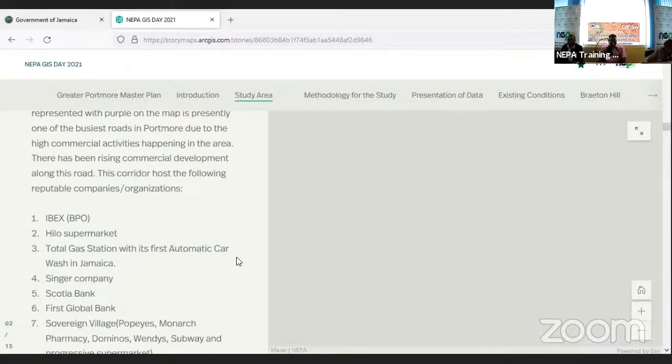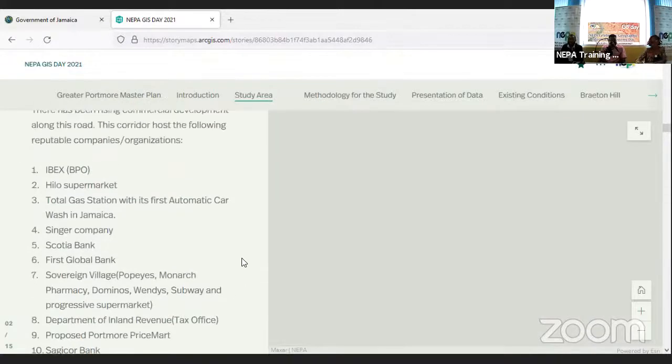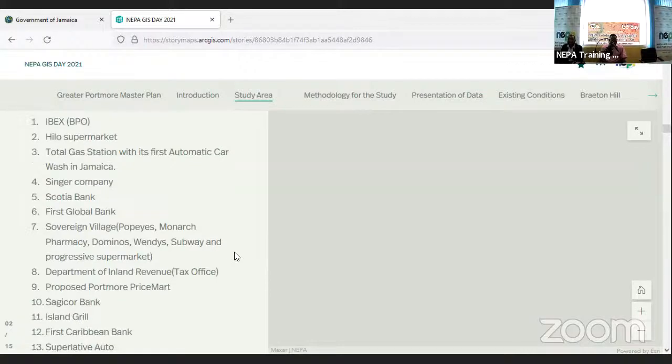I brought some examples to show you, like IBEX BPO, which has about 3 buildings on that parkway. Hi-Lo Supermarket is located on the Brayton Parkway. A Total gas station with its first automatic car wash in Jamaica is located there. The Singer Company is located on the Brayton Parkway.